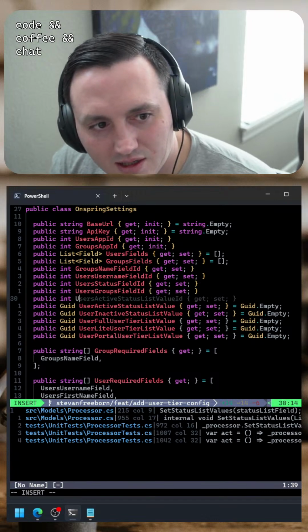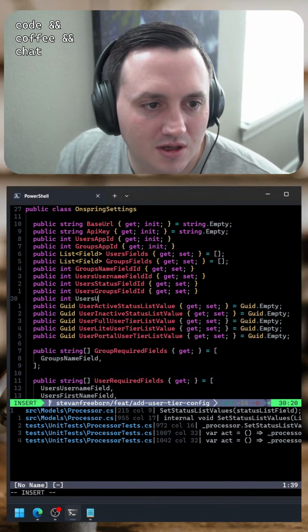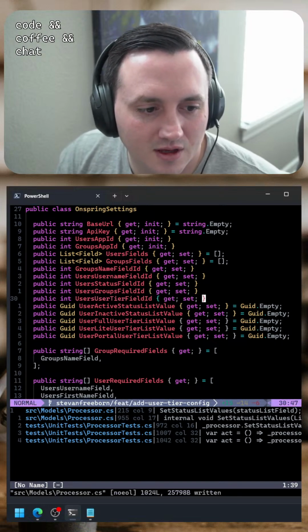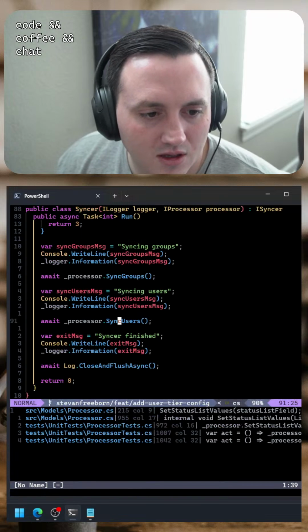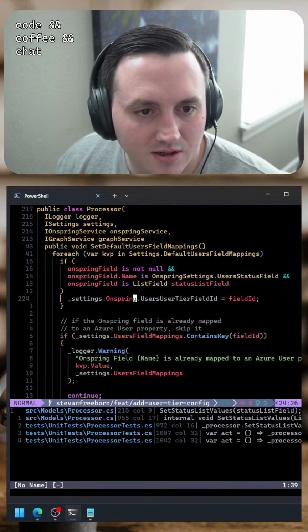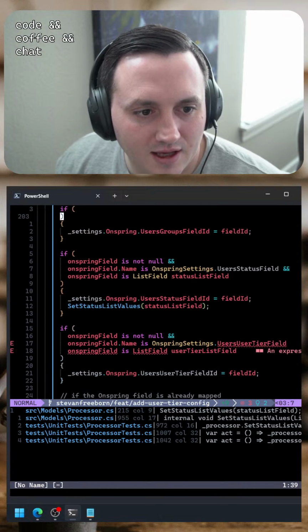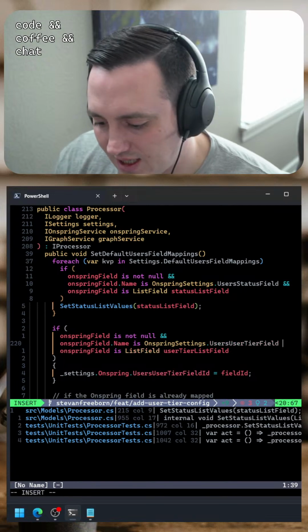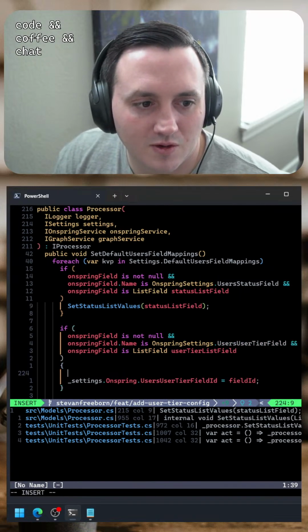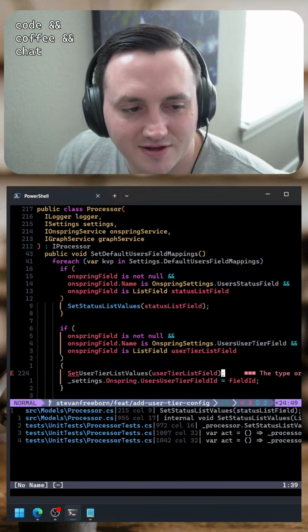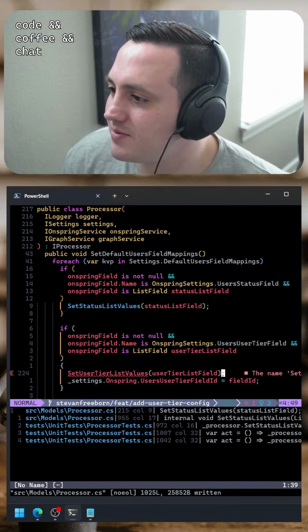Public int users user tier field ID. Yeah. Let's see. Where were we? Here? Yeah. And then we need to also call a method like set user tier list values, which we haven't implemented yet.